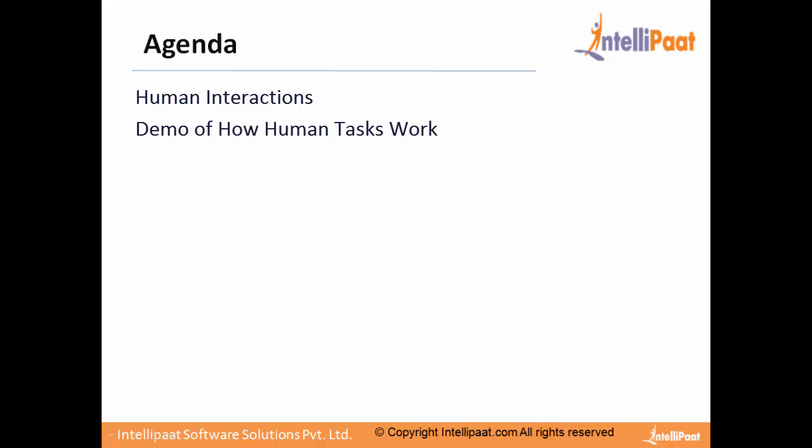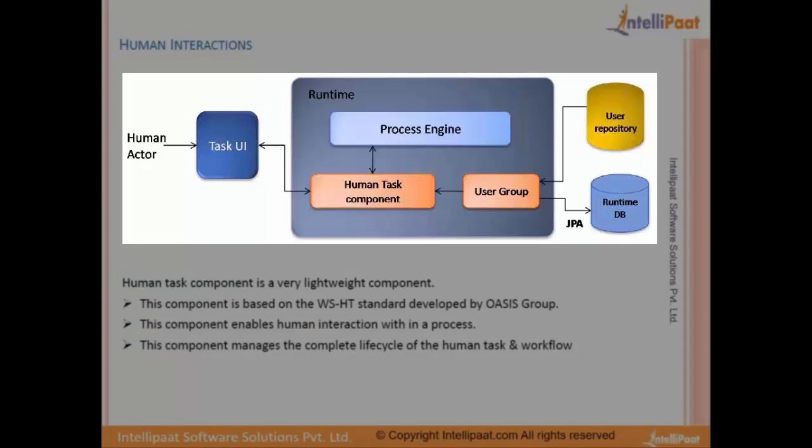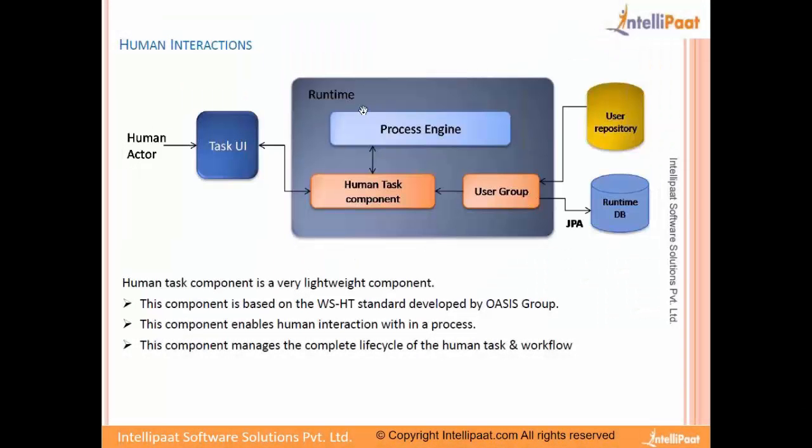Okay, for the agenda, we will be seeing human interaction and a demo of how this human task is working. So this diagram is another way of representing the core engine. This runtime is the core engine, and here I have highlighted the process engine alone. There is a rule engine as well, but for this particular thing, that's not needed.